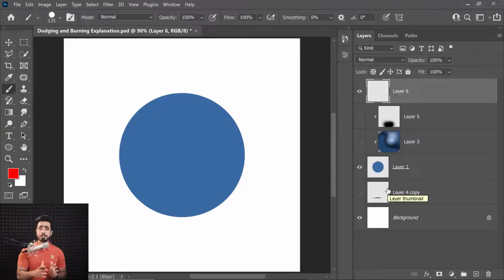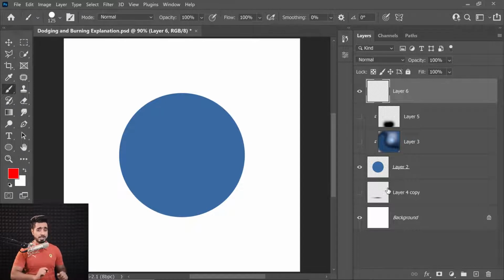And the reason why it is limitless is because it's just simple brightening and darkening on certain areas of the image. Now, when it comes to fundamentals of retouching or basic retouching, we use dodging and burning to add dimension to our portrait. Without dodging and burning, our portrait can look a little flat. With dodging and burning, we try to add depth, dimension, and a little shape and structure to the face. But the question is, how can we really use dodging and burning to add dimension to an image? And what does it exactly mean visually?